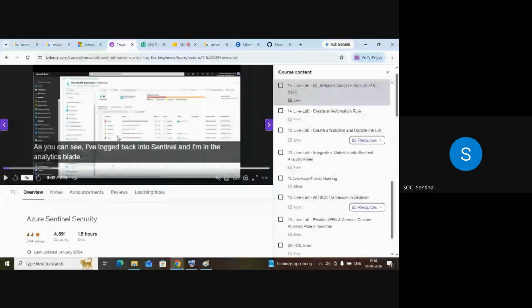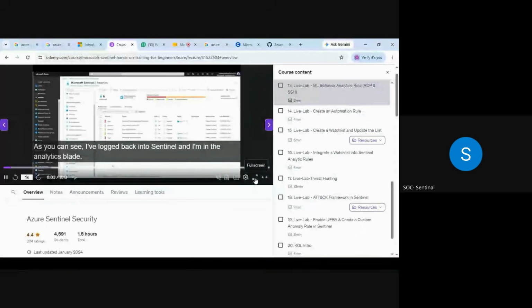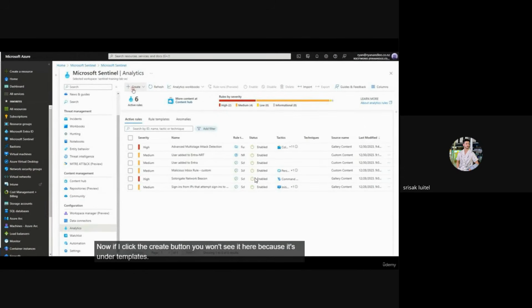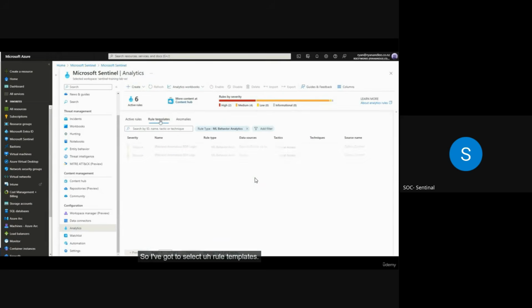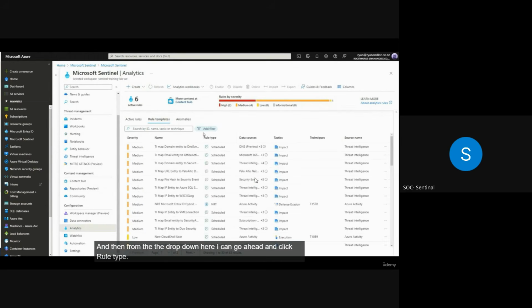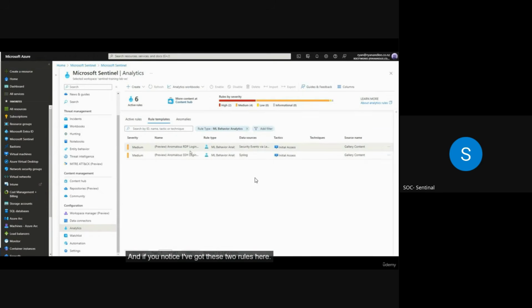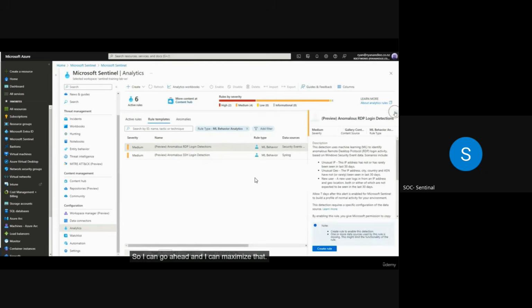Let me give you more exposure on that as well. We just spoke about this, right? If you look here, Sentinel, can you see my screen, bro? Yeah, I can see your Sentinel screen. Yes. Now if it's a rule template, you add here, you go to rule, after Fusion you have ML. Similarly, ML behavior, this is another scenario. This is where you understand the entire concept here, right?